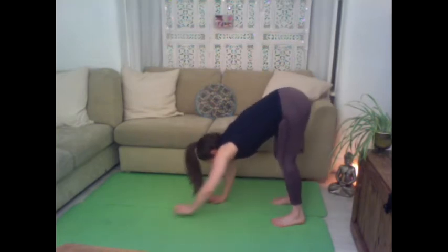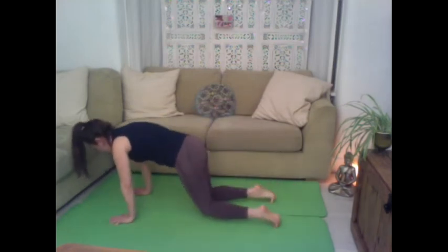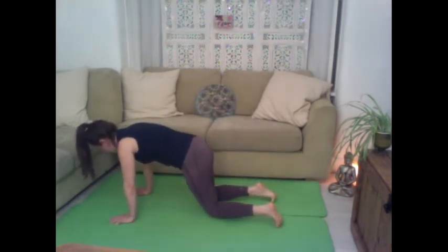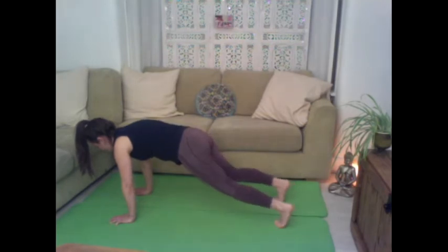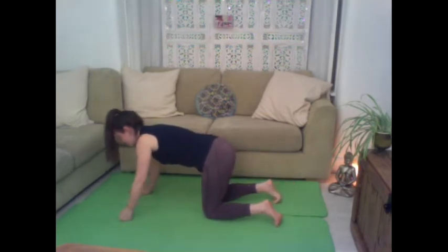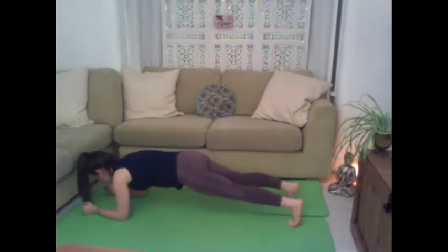And then we inhale and exhale, walk out to plank. So, planking, if you need to, immediately bring your knees to the floor. If you're okay to, hands under the shoulders. Bottom in line with the head. Imagine you've got a plank of wood across your back. There are also other modifications of planking from the fists and planking from the forearms as well.